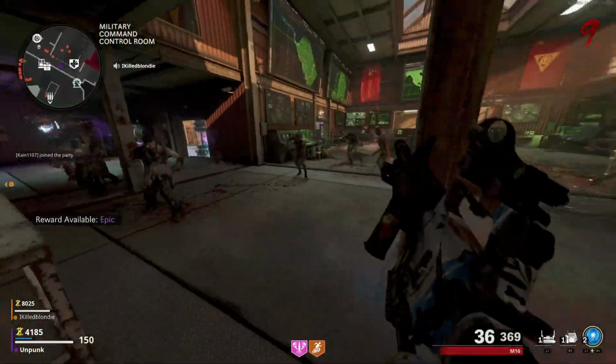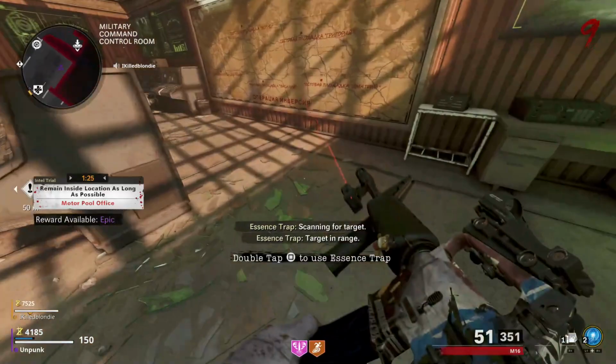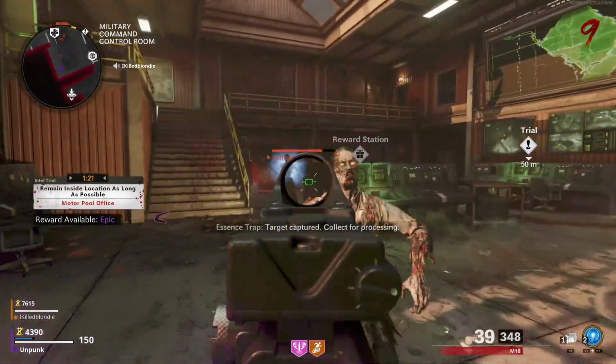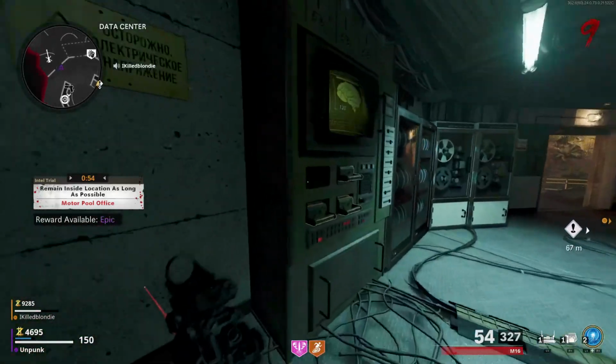As you see, I'm getting the mimic very low on health, to about 5 or 10% of its maximum health. You throw the essence trap down, double tap square, and collect it in. Try to make sure there aren't a lot of zombies near you or other enemy types, because they are going to get in the way, and they're going to get trapped and make this all messy.